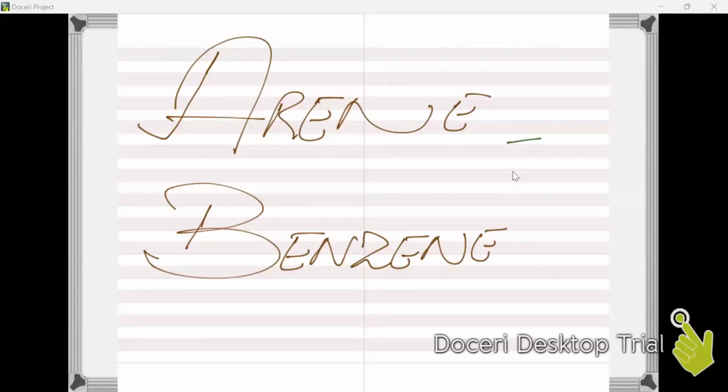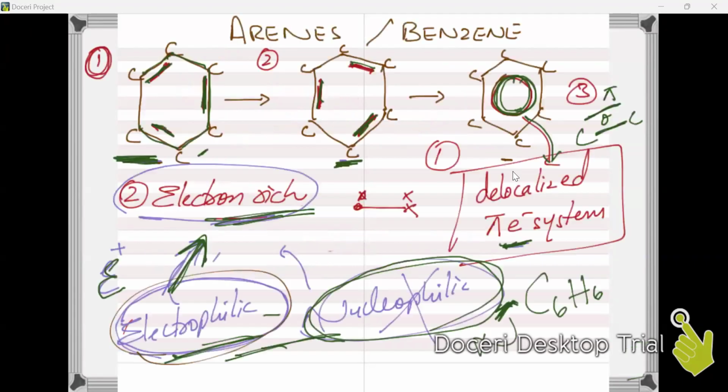So, hi everyone. We will be beginning with arenes. Benzene is the same thing, and this comes after the introduction of functional groups. Do watch those videos, because if you do not have any idea about the functional groups, then there is no way that you can get hold of the organic chemistry of plants, because those are the basics.